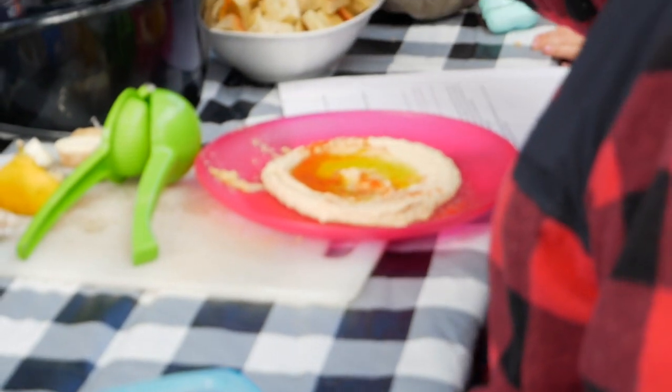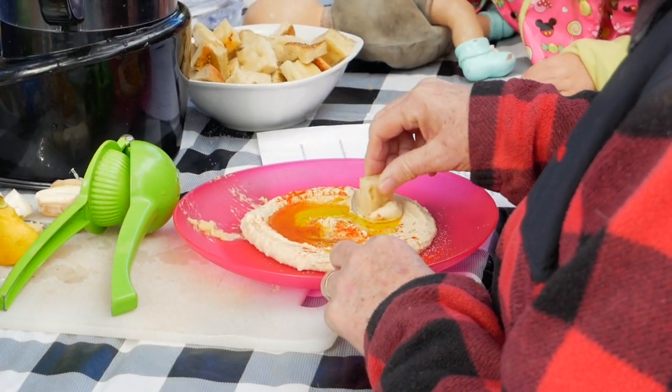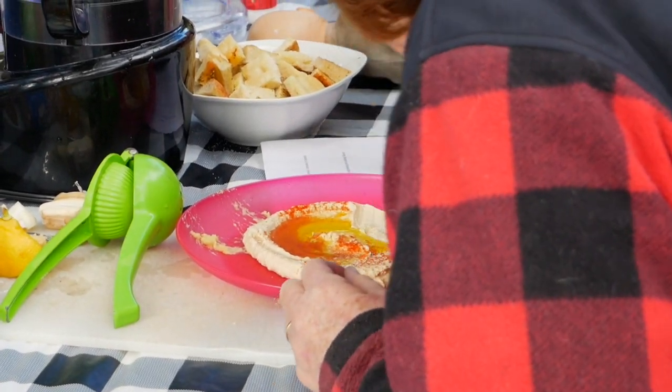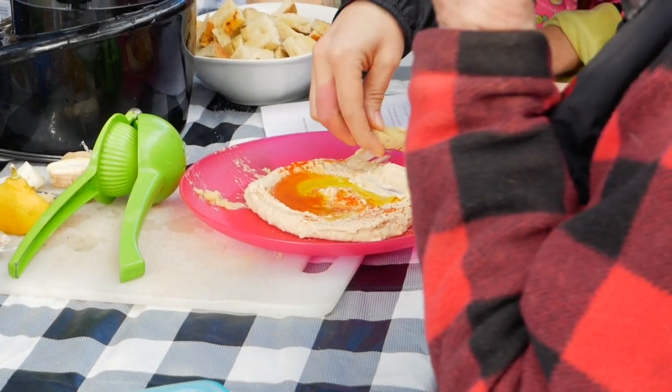Okay. Aubrey, do you want to run and grab me the bag of peas, please? Honey? And also, Leslie, bring a small container. I'll give you some to take home. Perfect. So good.